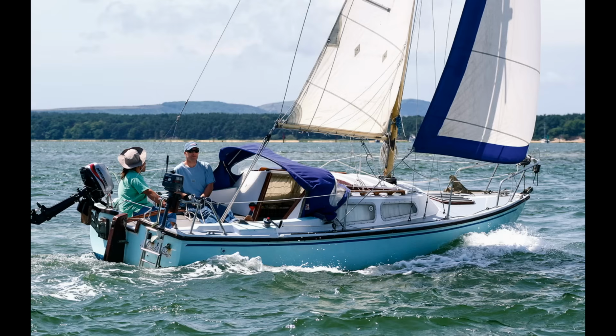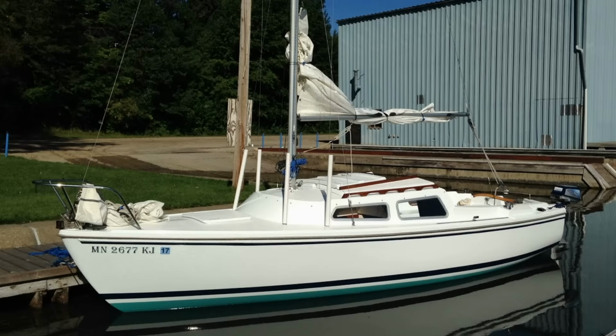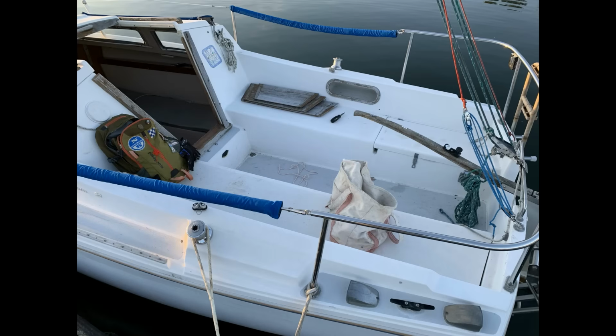This boat was designed by Frank Butler in 1969, and while it is an extremely popular boat in the US, it was also built in Canada and Australia and the UK. And these things came with options. You could get a fin keel, you can get a wing keel, you could get a swinging keel arrangement to get into all those shallow spots. You could get a head, you can get the spinnaker package, even a pop-up top in the cabin to make it more roomy.